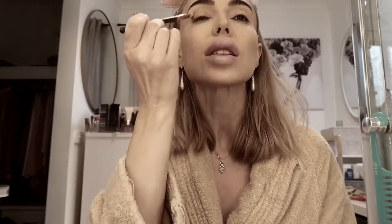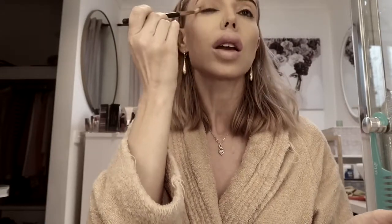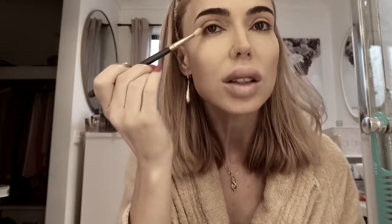That transition color — I might go like a brown, a bronze color, and bring it all the way into the corner, right into the crease. A lot of people put the transition color right in the crease but I'm doing something different because I try a lot of different things. It just stays nice and neat there. You can wing it out a little bit on the corners. It's very soft. If you do want to wing it out even more you'll need a thinner, fine-tipped brush just to add a little bit of depth and preciseness. Let's do the other side.